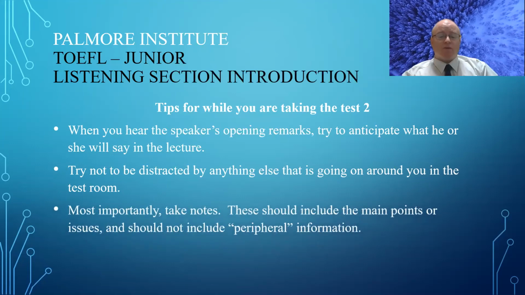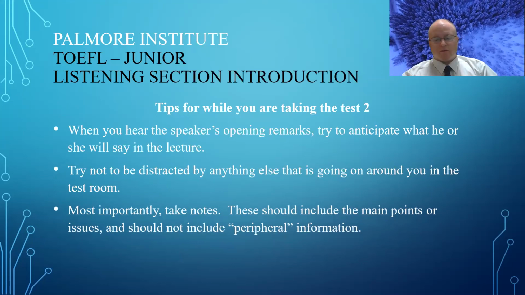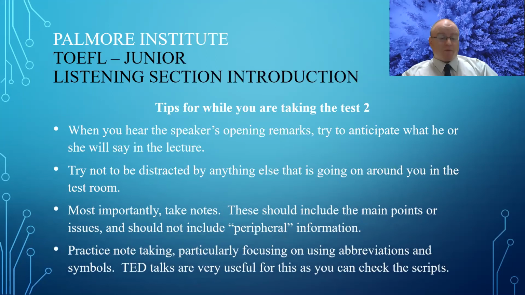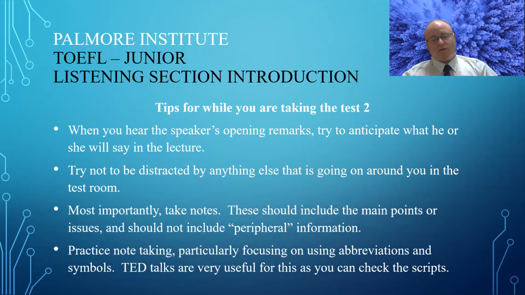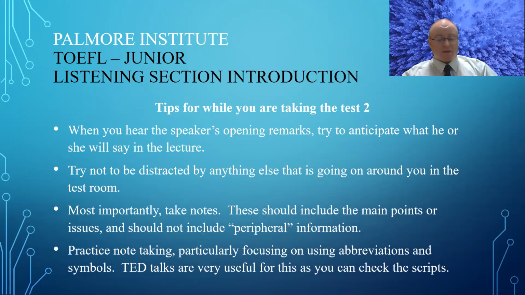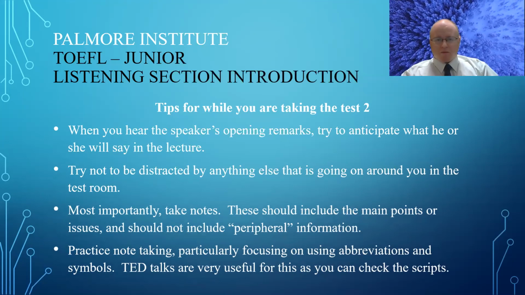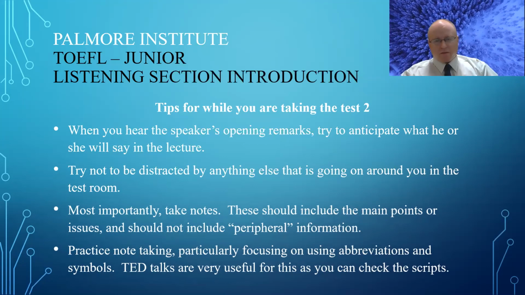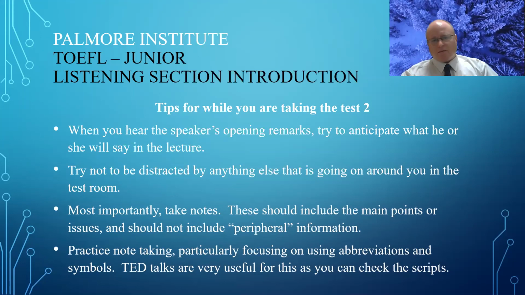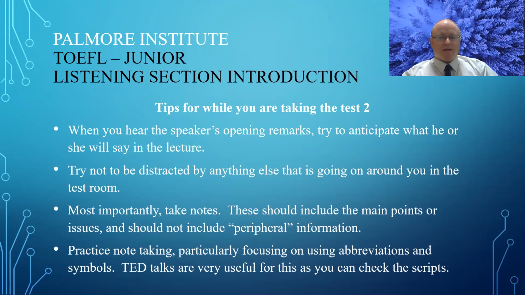Most importantly, take notes. These should include the main points or issues and should not include peripheral or non-essential information. Practice note-taking, particularly focusing on using abbreviations and symbols. TED Talks are very useful for this, as you can check the scripts. You can watch a TED Talk, take notes, maybe read the transcripts in English to check how well your notes matched. And then you can next check the translations of the transcripts to see how accurate your note-taking was and your comprehension.